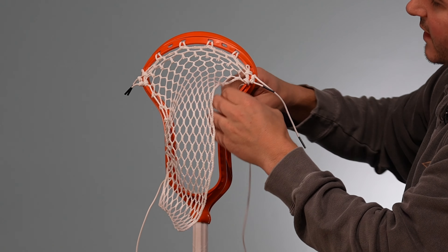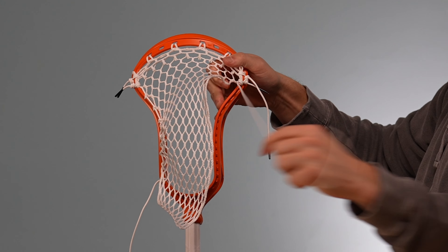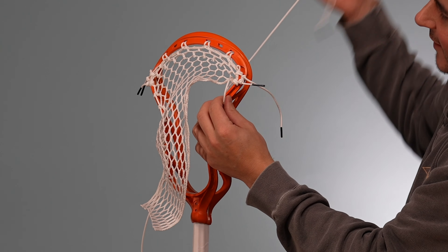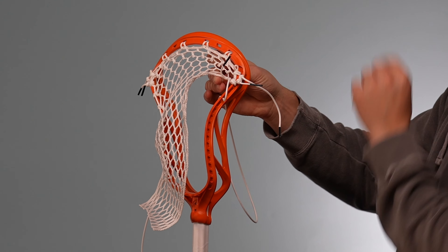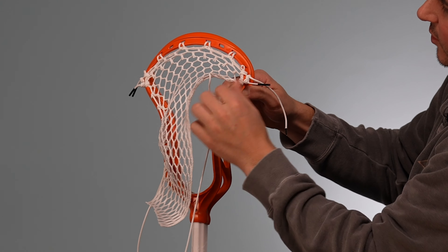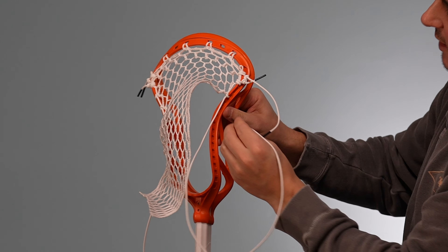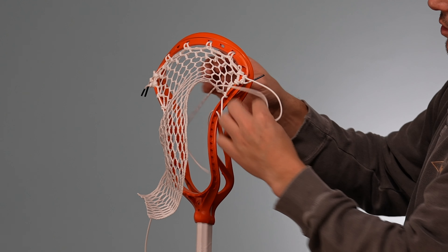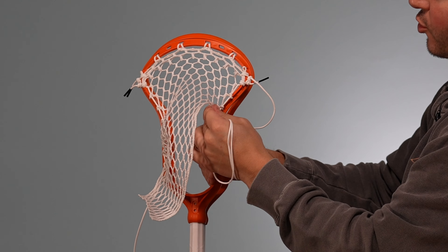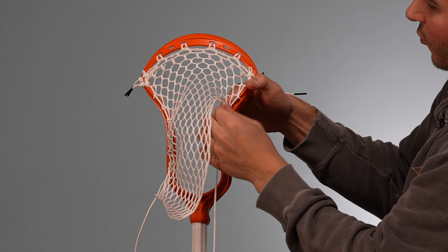For the rest of it, this is actually a really simple pattern, but it's something that both Costabile and Cole have used for a long time and really like. We're going to do three knots, skipping a sidewall hole between each. Here's our second hole of mesh — there's the hole we're going to skip. Go through the outside of the sidewall, then from the face to the back of the mesh. This is just a regular overhand knot. Come down and around the string, and make sure you get all the slack out so it is as tight as possible and sits as flush as possible to the head. We're going to do that two more times, skipping one sidewall hole, going to the next mesh hole, and doing an overhand knot. This is going to pull it tight, but not as tight as we would normally go — it's not all that tight. One more of those with a skip, and the knot on the fourth hole of mesh.